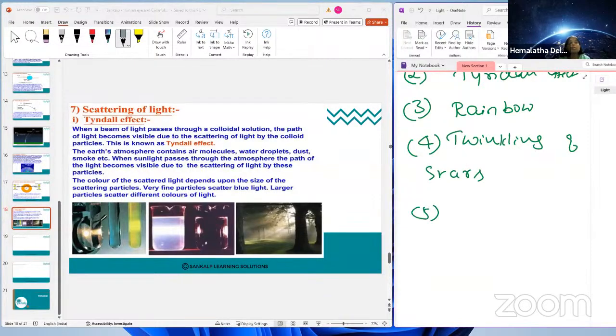One more thing is why the color of the sky is blue. Because of the scattering of light: the air molecules scatter the blue light more. It doesn't enter into the earth, but scatters here and there, so the whole sky appears blue. If there were no atmosphere, there would be no color, only darkness everywhere. The air molecules of the Earth's atmosphere scatter blue more.